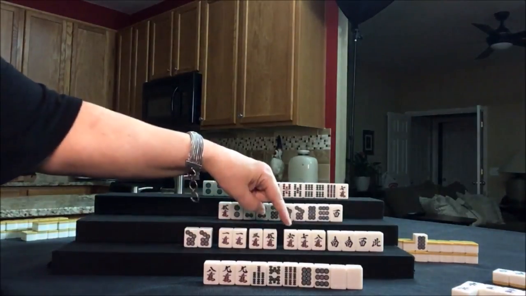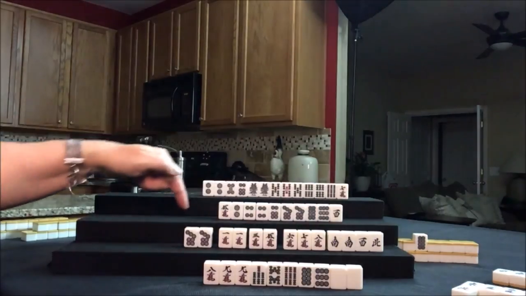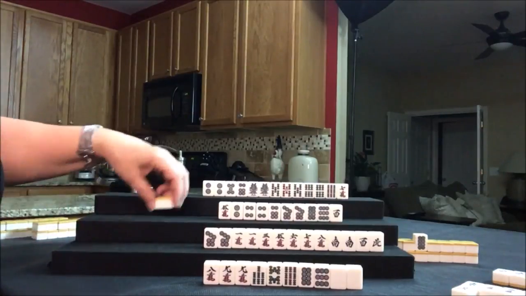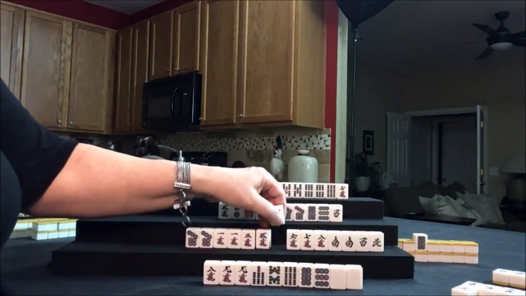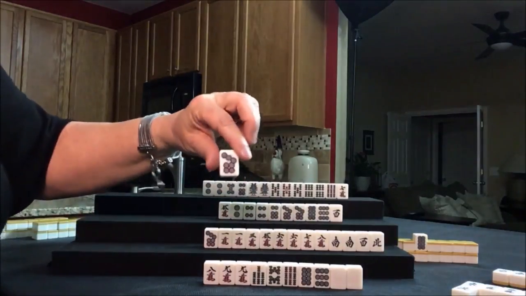Because we already have a chi, 5-6-7 or 6-7-8. Plus they have no exposures. They can still potentially reach. Let's draw. You can only reach if you're concealed, and that's an additional yaku, en han. Oh, that was a good choice. We got a crack. And we can discard and sacrifice the offsuit pair.